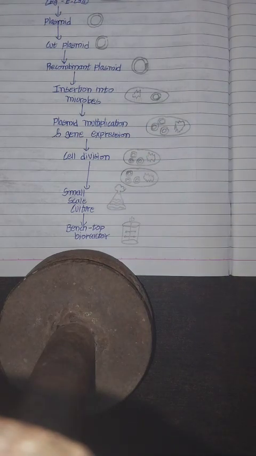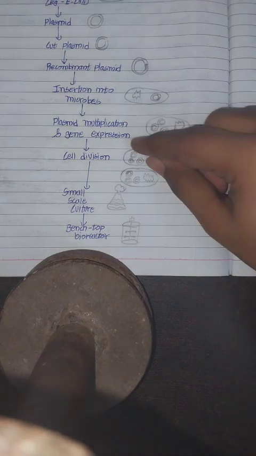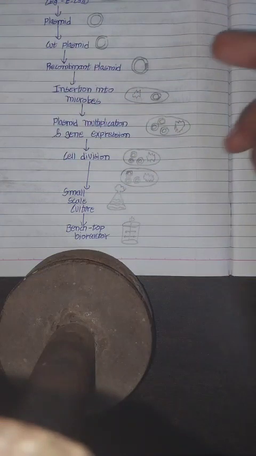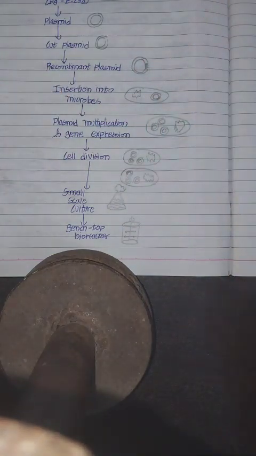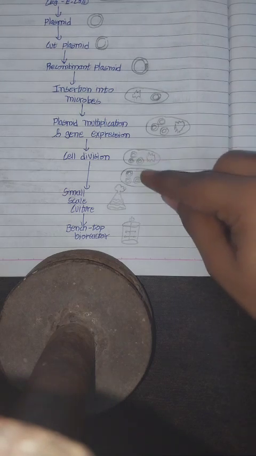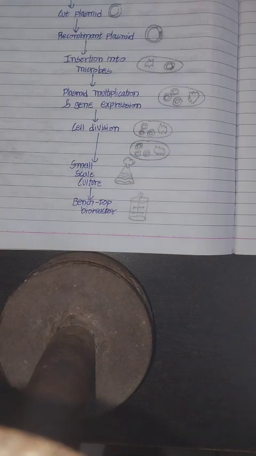Then the main process: cell division. Cell division occurs. Due to cell division, our plasmid increases the population of the plasmid by which we can differentiate our recombinant plasmid and normal plasmid. So this cell division occurs, which is the main important step.